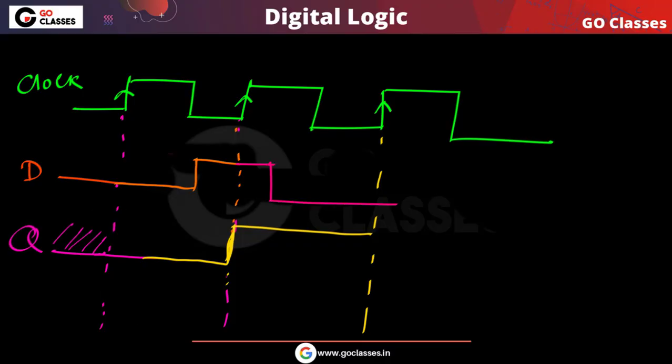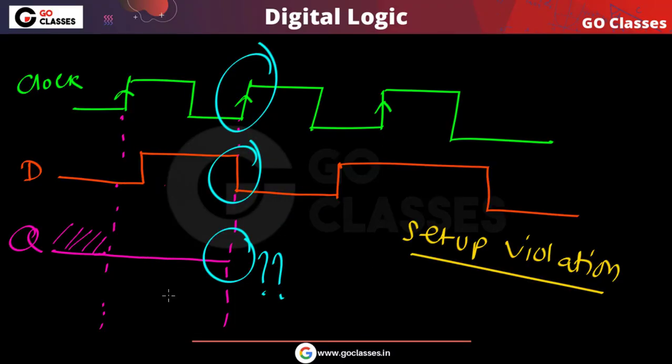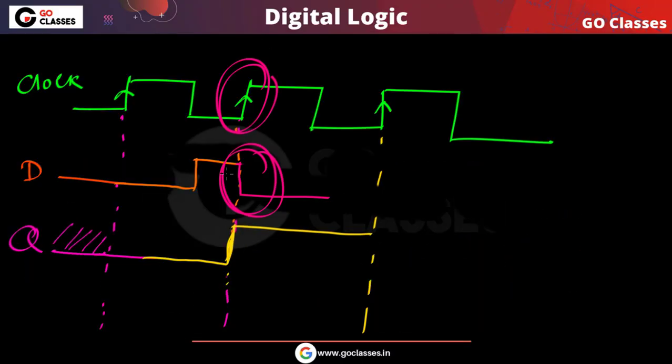Because remember, if I don't do this, just assume what will happen. Let us assume that you are making this input D equal to 1 sometime before the rising edge. That is fine. But let us assume you are doing it like this. Then in this situation, again there is a problem. What is the problem? Again we don't know, because you are changing the input during the rising edge, at the same time when this edge is going from 0 to 1. So again we don't know whether this flip-flop will consider 0 or 1. So this is the problem again.